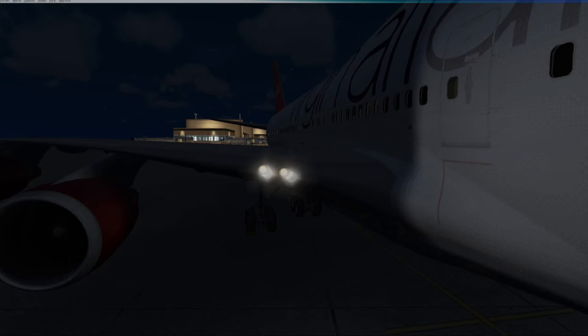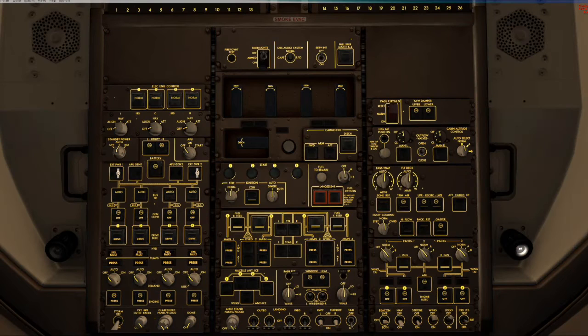These lights are normally at their max intensity when the landing gear is down. When you retract the gear, these go to a more moderate intensity. If you happen to be looking out the window in the passenger compartment and it's night, you'll see the lights dim. They'll go a little bit dimmer as you retract the gear. Gear comes down, you'll notice they go brighter. Once the gear is down and locked, boom, they come on brighter. Let's go back inside.